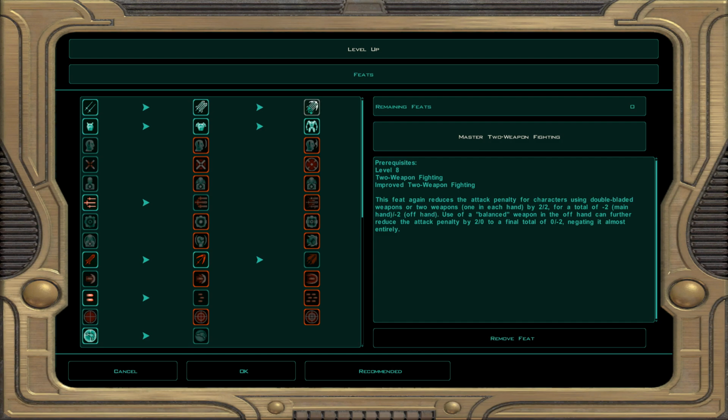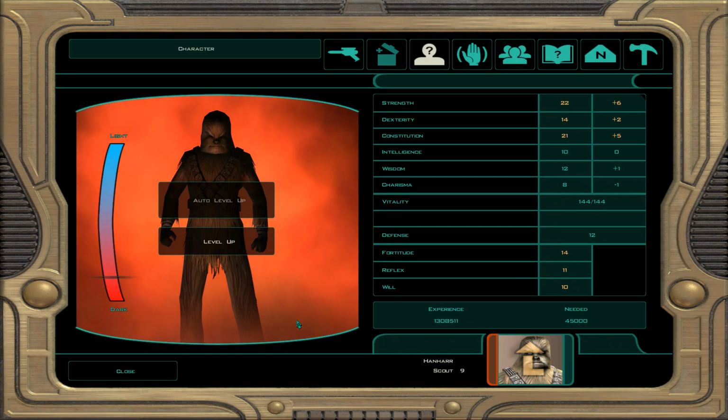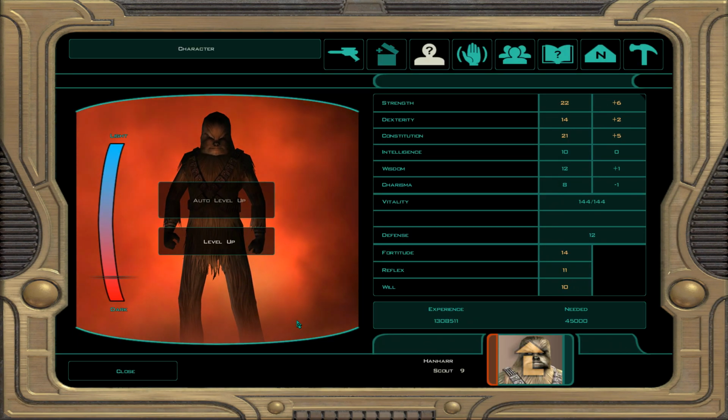Now, master two-weapon fighting, the penalties drop down to -2, -2, unless the offhand is balanced. Then it's no penalty on the main hand and just -2 on the offhand. That's about it for two-weapon fighting. Hanharr is going to be holding a melee weapon in each hand and going to rip everybody apart with it. And there you go.